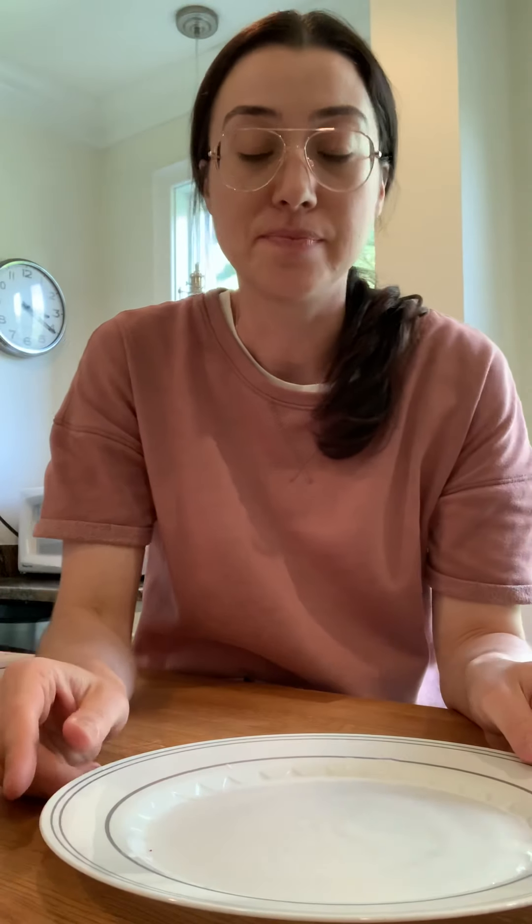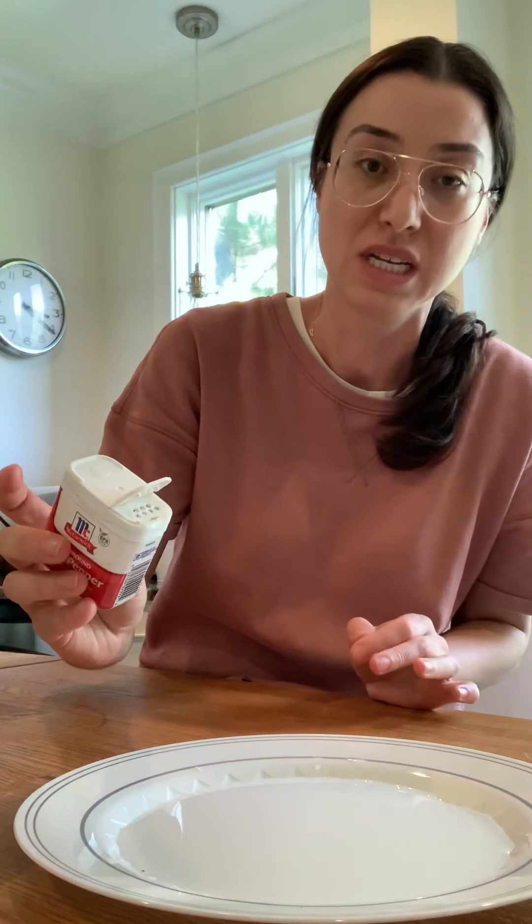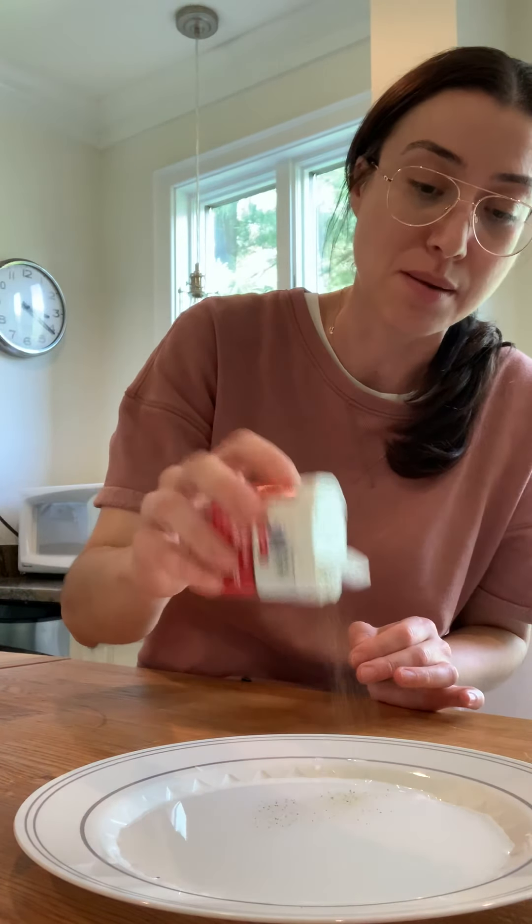I thought we could see what happens when we wash our hands. How does soap work? Right now it's very important that everybody washes their hands and keeps their bodies and hands clean. So we are going to see why that is so important. Right here I have a plate with water, and I am going to use this — this is pepper — and I'm going to pretend for my science experiment that it's actually dirt. That's yucky dirt. And I'm putting it in my plate.